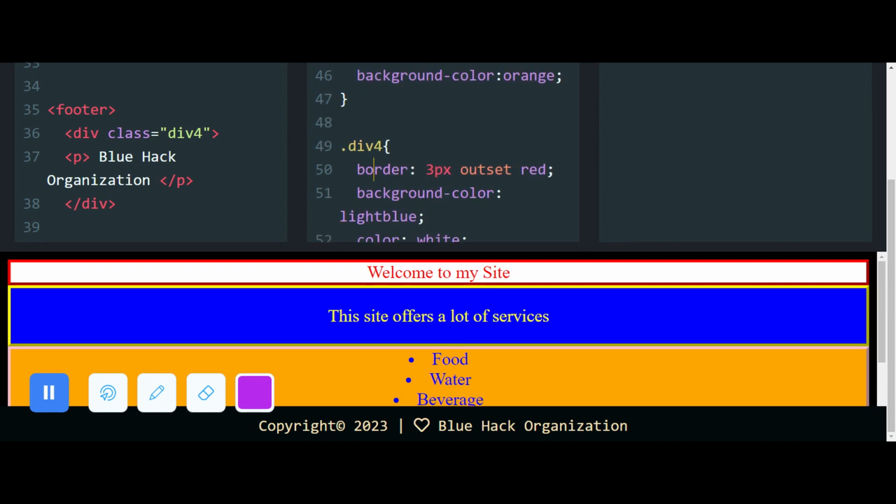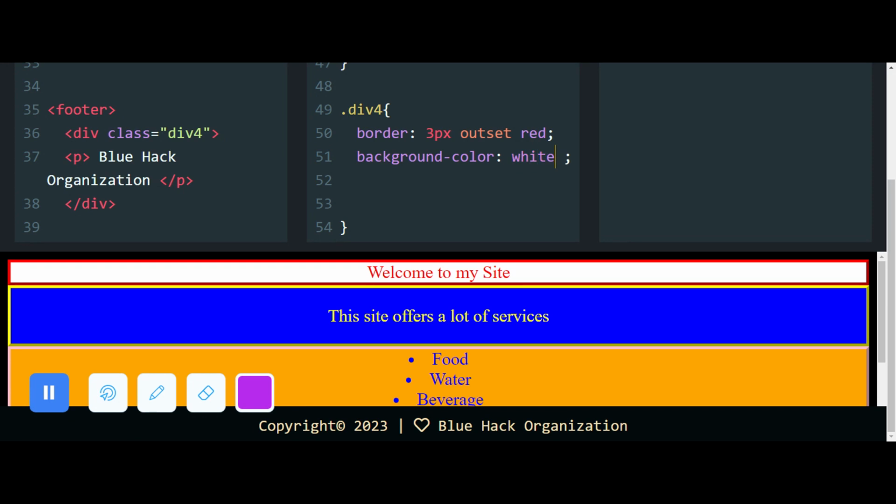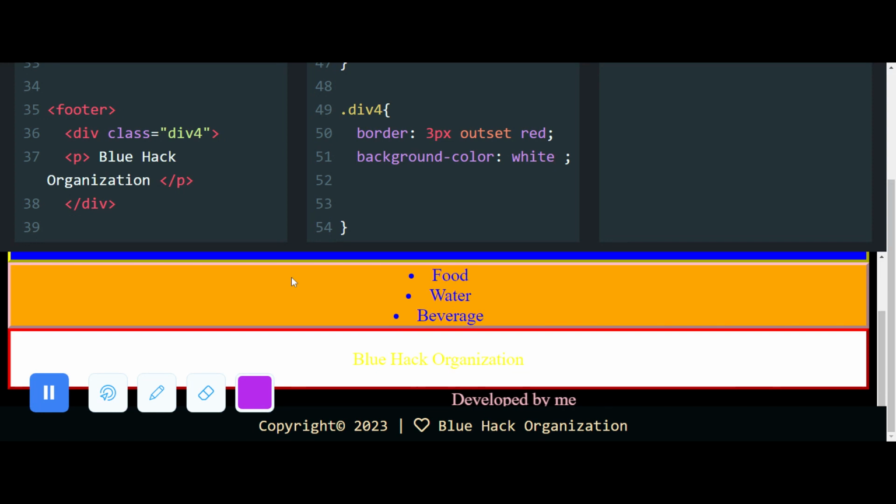So border, let's try and change this color. I think it is our border color. Let's make it white rather. Let's make it white so that you can actually see it clearly. So the color, you can choose the color for your preference, any color.